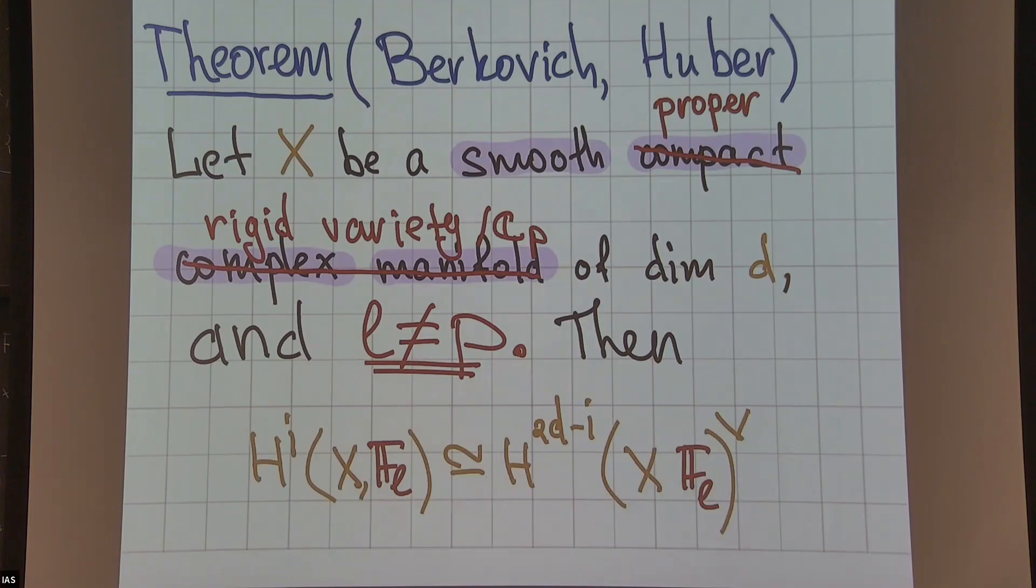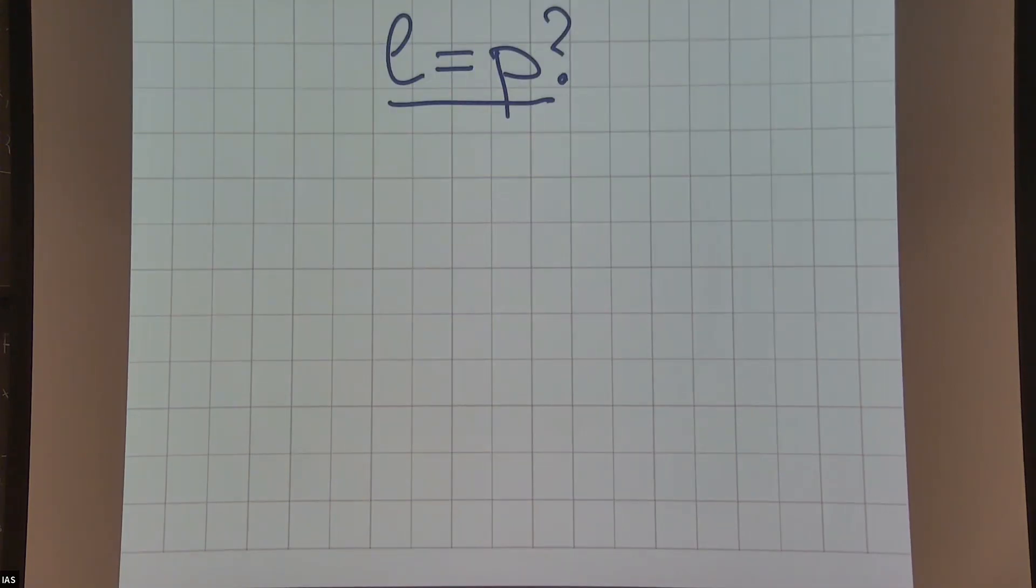As long as ℓ is not equal to p, then you have Poincaré duality, and actually you have almost everything you want. But let me emphasize that the field C_p itself is of characteristic zero, but we still have the assumption that ℓ is not equal to p. Since C_p is characteristic zero, we expect that we have good étale cohomology with respect to any prime number. But it turns out that the theory works well - at least as stated - for ℓ ≠ p. For ℓ = p it's a meaningful notion, but they didn't prove much in this case. The last question is: what happens if ℓ equals p? Can we say anything useful? First of all, does it hold? And second, why don't the proofs work?